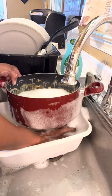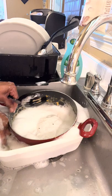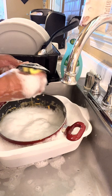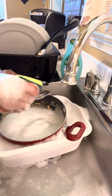However, this here spoon, Booby, is a whole different situation. This here spoon that I use to stir up the macaroni that I cooked in this pot is a different ball game. Talk about the caked on, baked on. Then this spoon, we definitely gonna have it out in this here sink today.